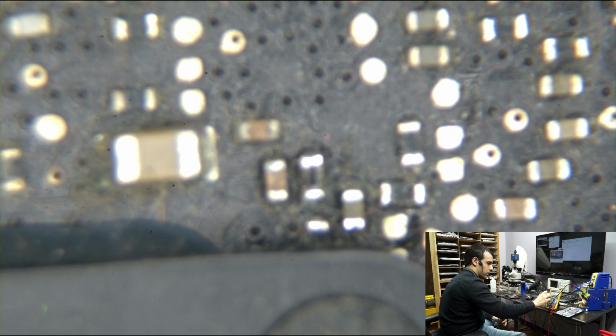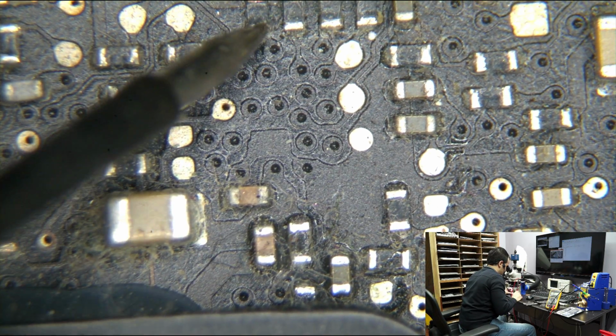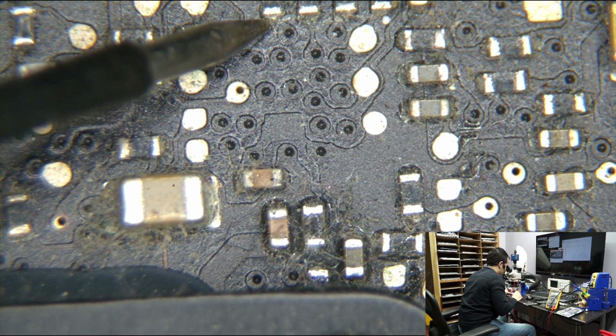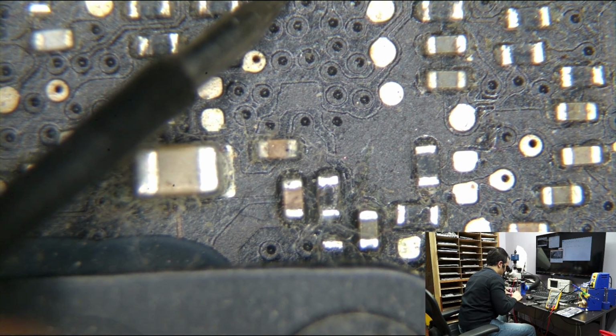Let's measure the short, if there's a short on there again. No short whatsoever. If I were to just put some voltage on there, what would happen? Just curious. That's the way we learn.